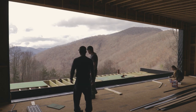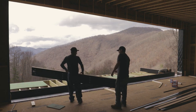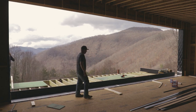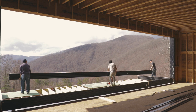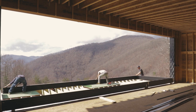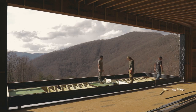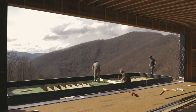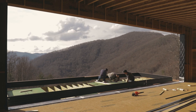Once that was all done and we were confident that it was sealed up well, we went ahead and started building the frame by installing the left and right uprights and then the head track, which is also in two pieces due to the length, but it doesn't need to be sealed nearly as well as the sill. So pretty simple. This frame is very rigid, but it's so long that it still flexes. So you'll see us here, we install some temporary supports in the middle of this frame before we stand it up. And that's just to make sure it doesn't bow in the center and tweak things.